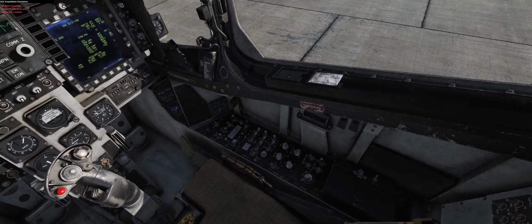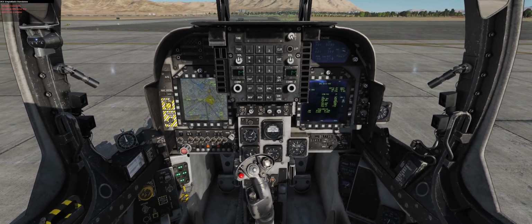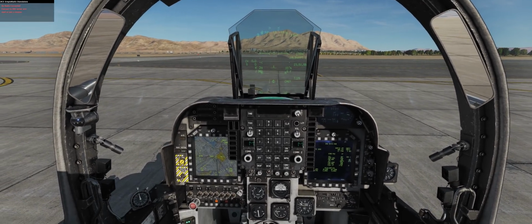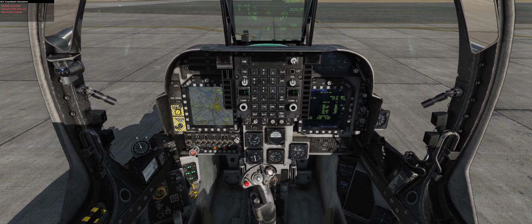I am waiting with bated breath for the first campaign, and I say that because this is early access. As with many things in the world of DCS, it's an early access aircraft. It's not completely finished, and part of the unfinished is that it has no campaign yet, but Razbam, I understand, are working on one, and there is a Falkland Islands campaign coming as well.